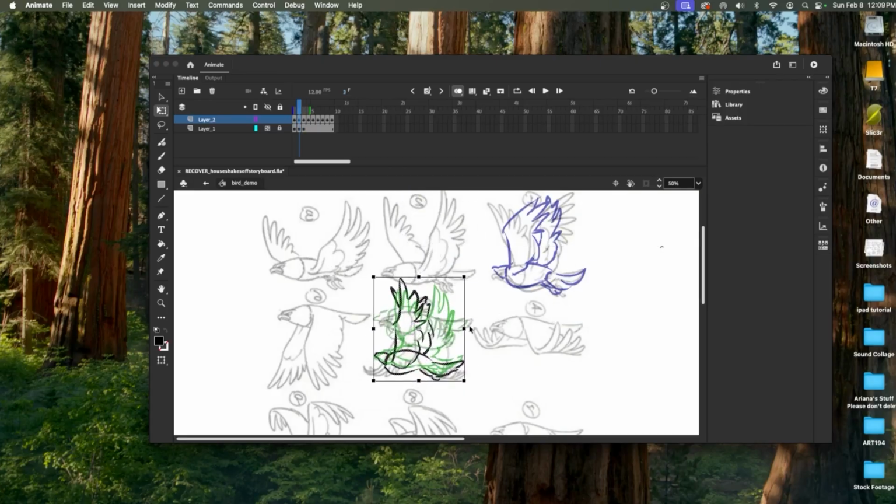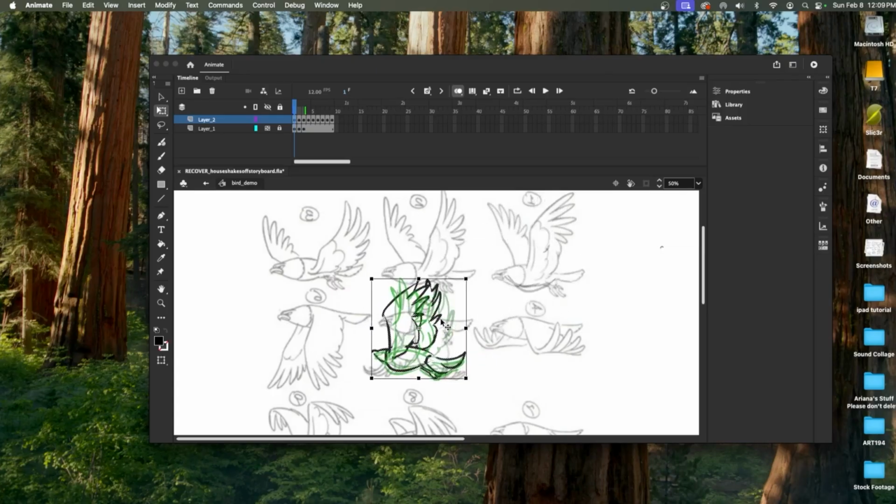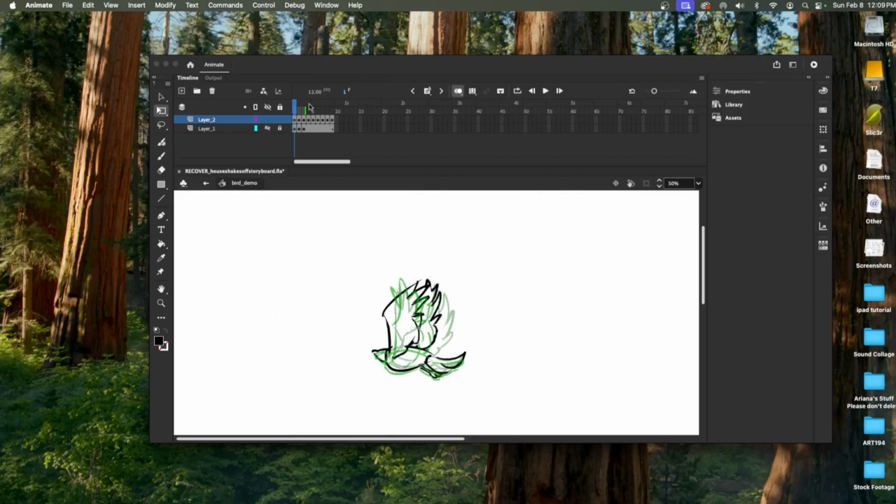I'm just lining up the anchor point with this little X here. When I have my transform tool selected, I can hover, and when this cross appears, that means I can move it. I'm just lining up my central anchor point. So I'm going to turn this layer off and my onion skins off, and let's play it. All right. That does look like a flight path there. I'm also going to add a loop, and let's see how it plays overall.